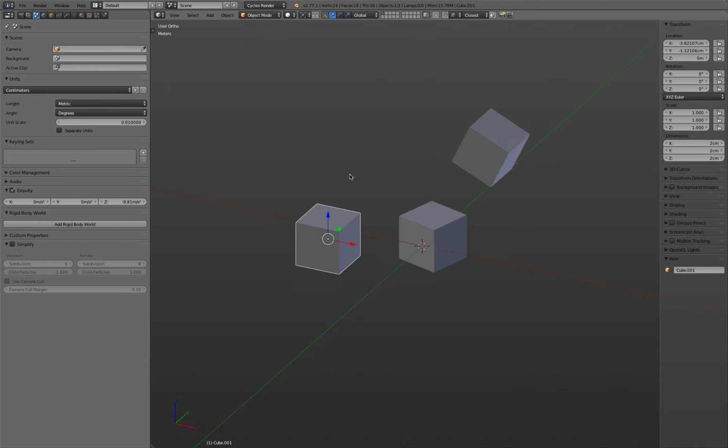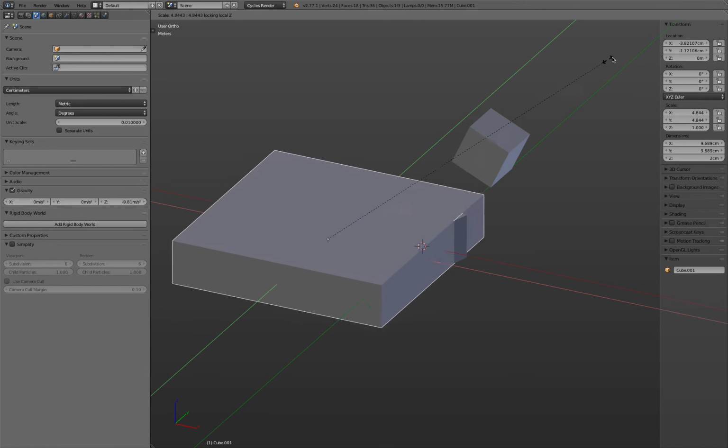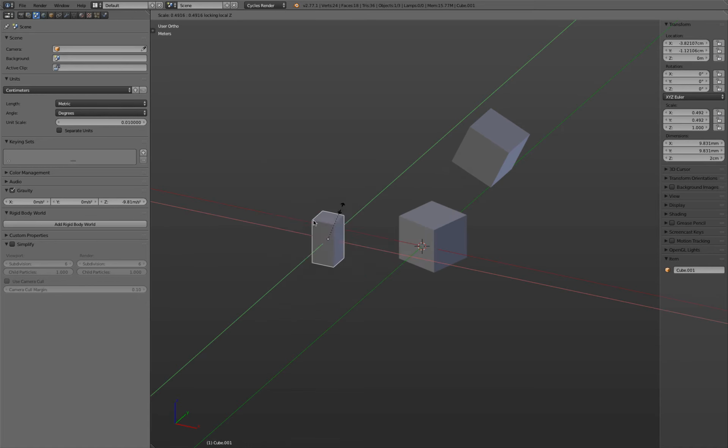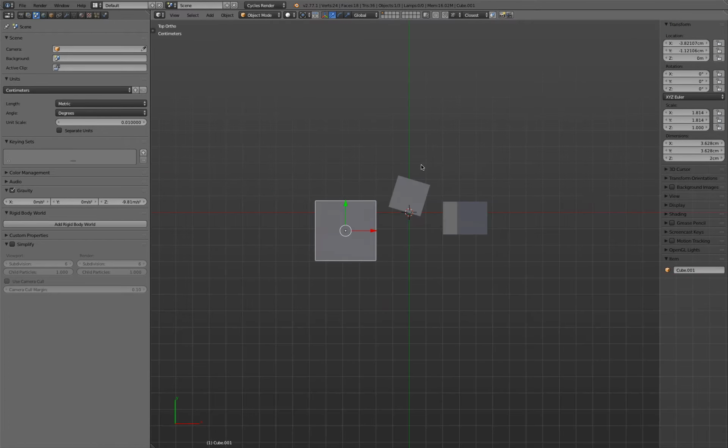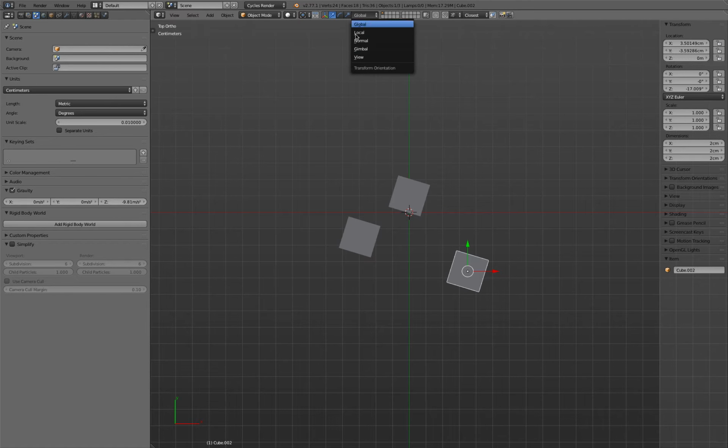Also here we can say S and Z along the Z axis, or S and Shift Z, scale along Y and X, exclude Z. Pretty perfect, you see? Good. Okay, so these two I will delete, Shift D and Shift D, make some copies. Because we covered the basic manipulation and how the transformations work, local and global, you know already.